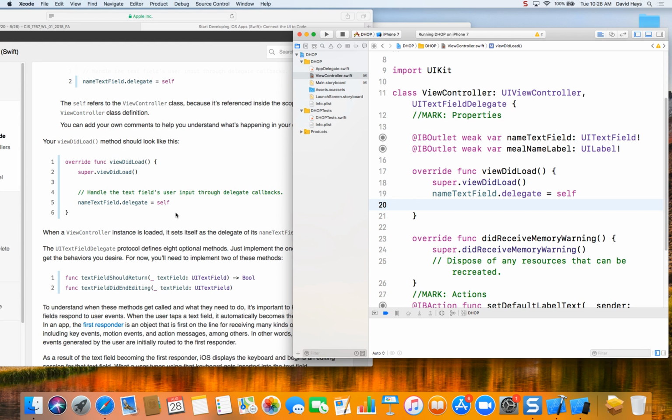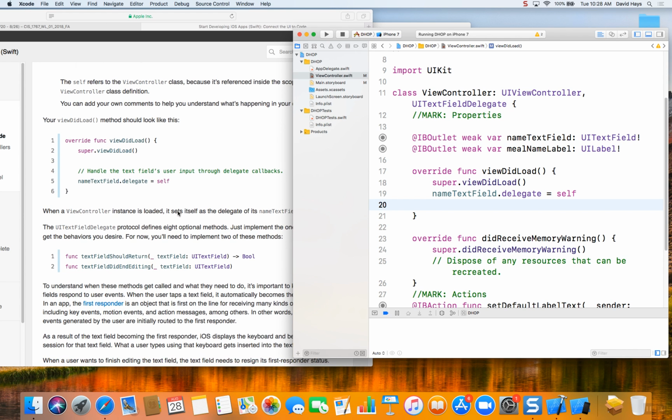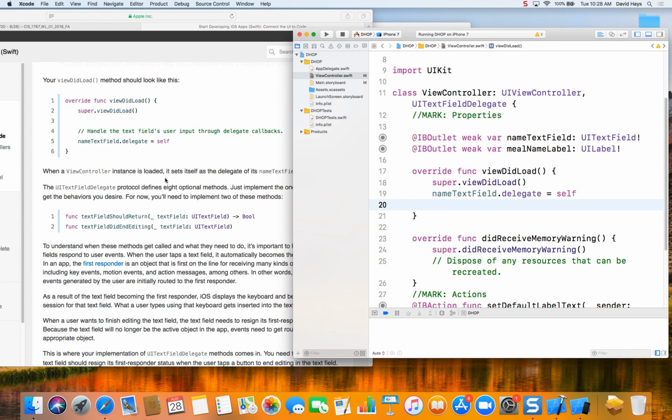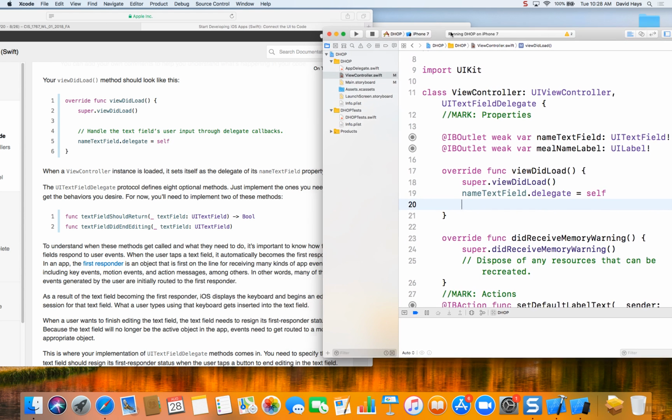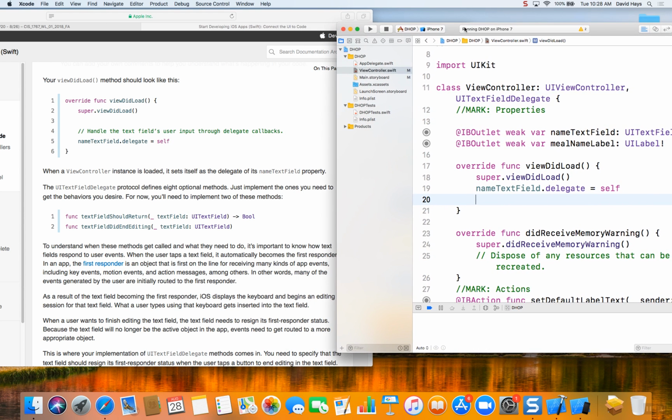And we won't put the comment there, just to save time. When a view controller instance is loaded, it sets itself as the delegate of its nameTextField property.